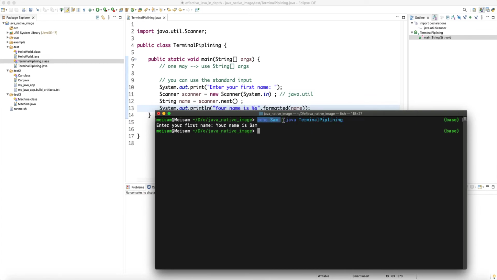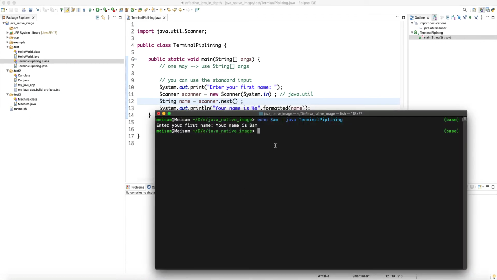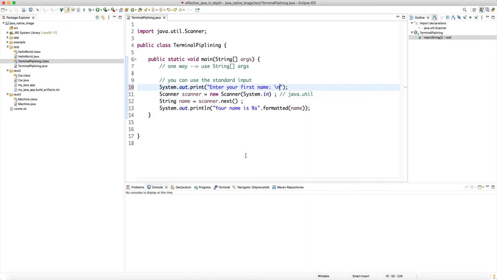is redirected to the input of your second application, the input of the JVM, and the input of our JVM is hooked up to our scanner, which is expecting to read a string and then prints it to the console, right? So this way it didn't wait for us to type something, because System.in now has some character array being fed to it using this pipeline operator, right? So it just says your name is Sam, and it didn't wait for us to hit enter, for example, here. Now we could say \n here.